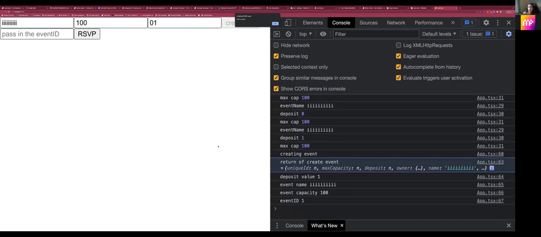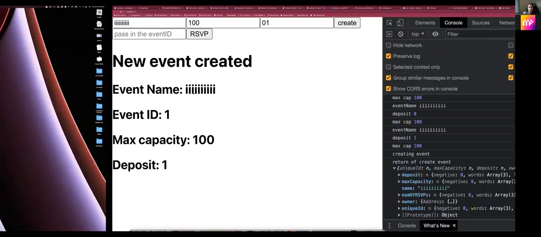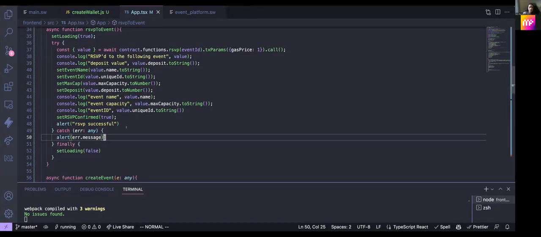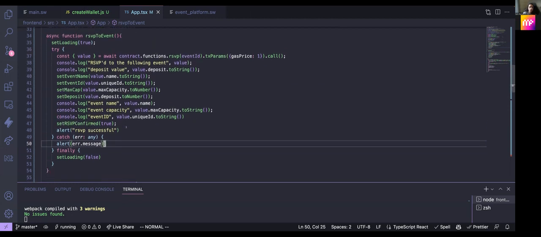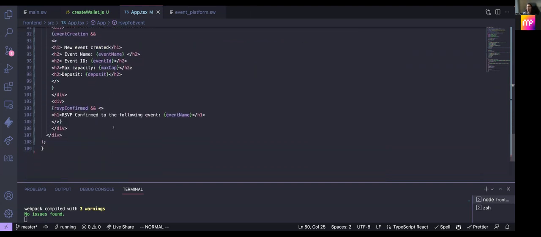So cool. Now that we have that, let me say okay to this. Let's walk through the RSVP one now. Again, super simple. We're literally just setting the state, but now the only thing that's different is that when a user RSVPs, we also want to display the event that they just RSVP'd to so that we as developers, first of all, can check that they're actually RSVPing to their intended event, and second, so that the end user can see what event they RSVP'd to.